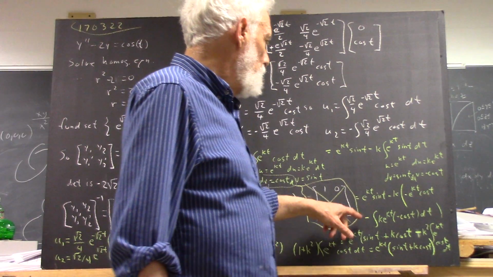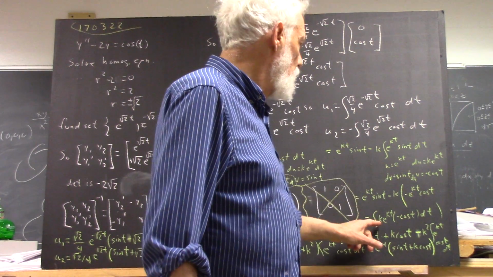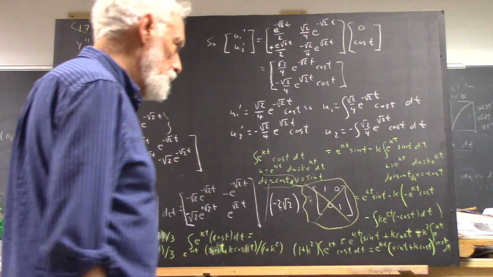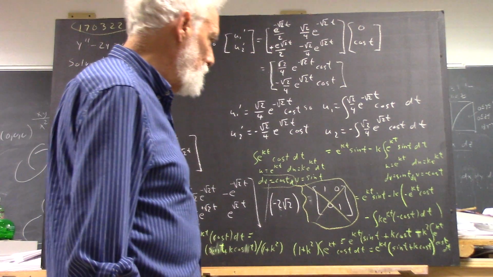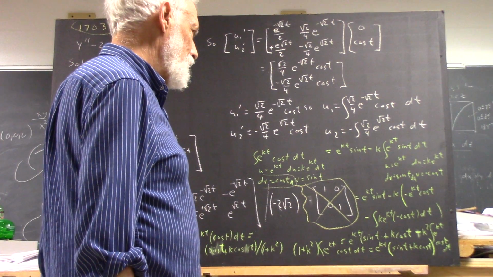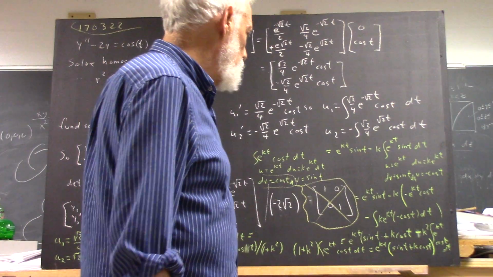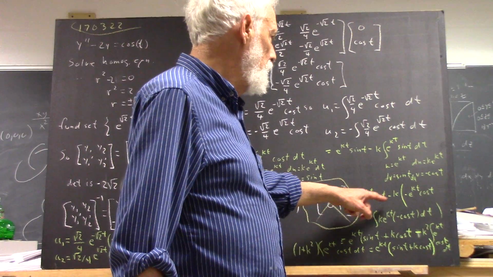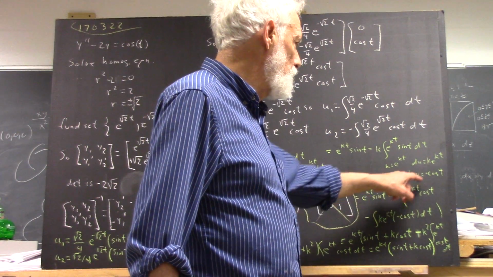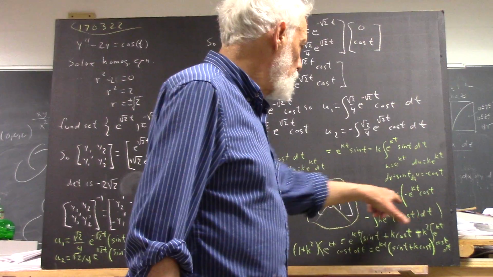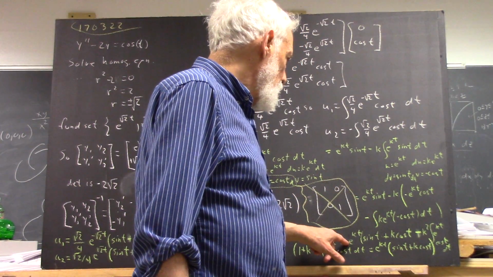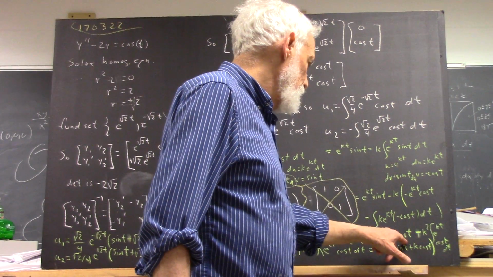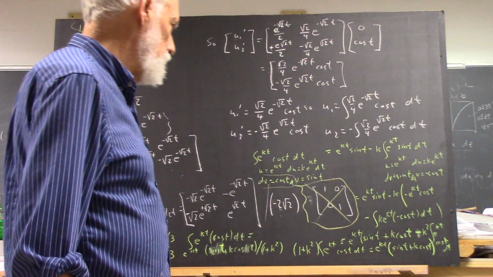And then our minus integral of v du, there's the k e to the kt times negative cosine t. Now we've got to be careful about signs, and this is where I suspect that I made a mistake, but I'm still not seeing it. So we have e to the kt sine t minus k times negative e to the kt cosine t. We can factor out the e to the kt, and we end up with sine t plus k cosine t. So I still believe what I have here.